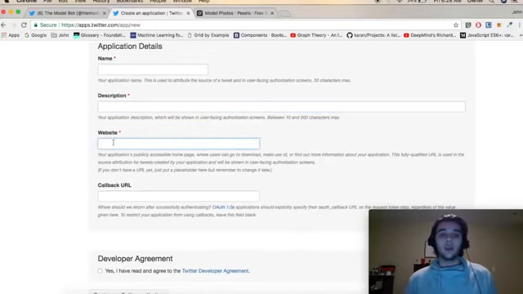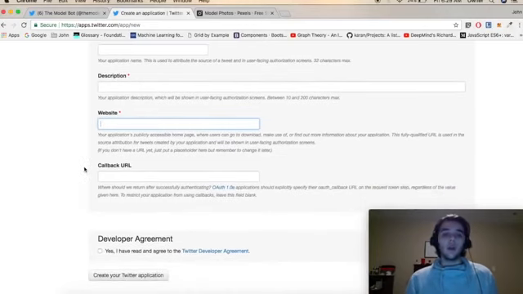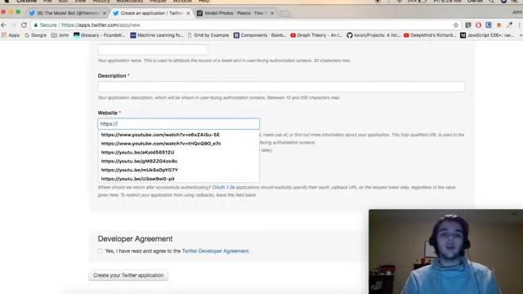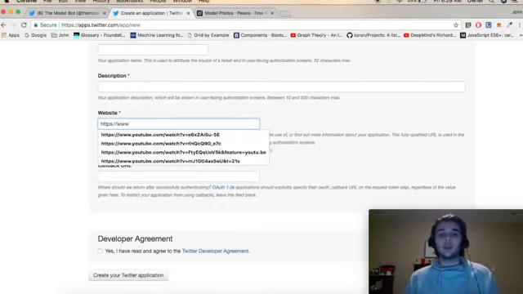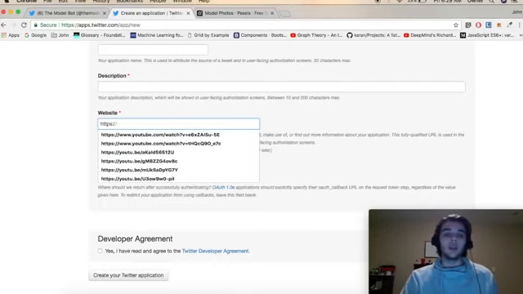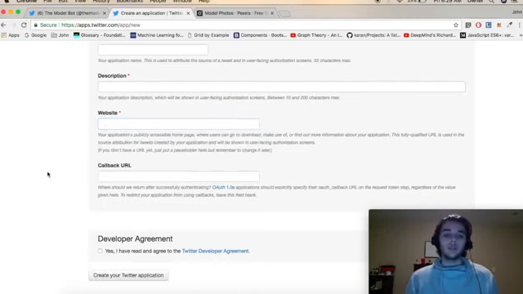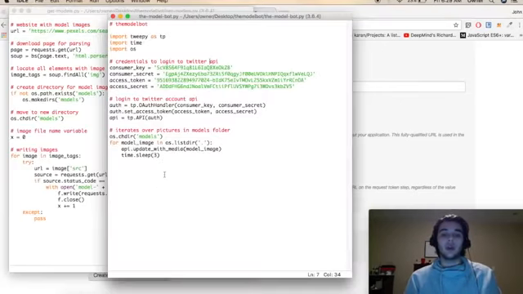If you want to create a website specifically for your bot, go ahead and specify that there. But otherwise, throw in whatever website, and make sure that you type in HTTPS://, not just www, before the name of the website, because otherwise it's going to throw you a little error. Then you just check this off and create your Twitter application.